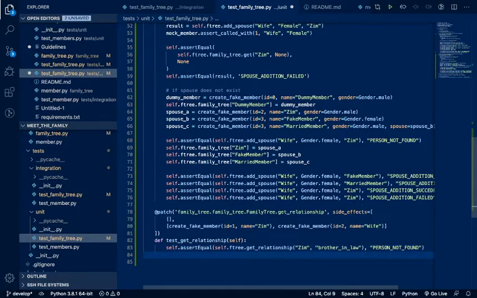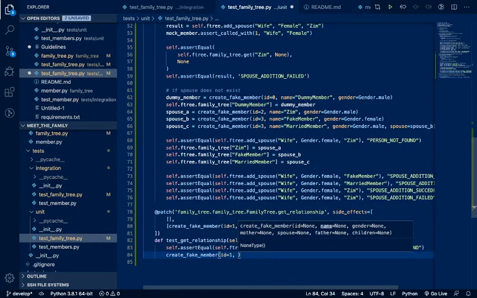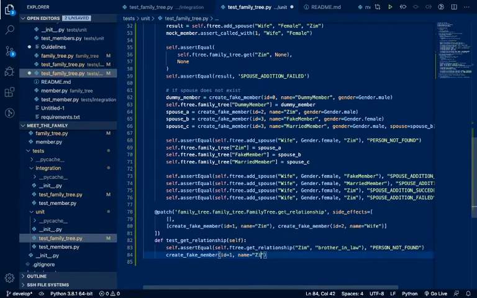Now we're going to create a fake member with an ID of 1 and name of Zim, and we're going to add that to the family tree. We're going to say Zim equals this guy.